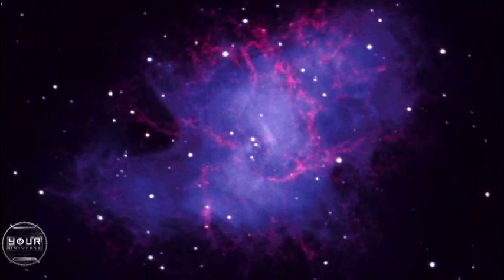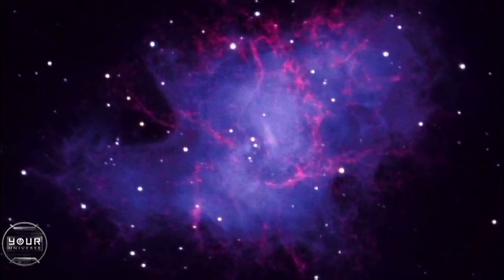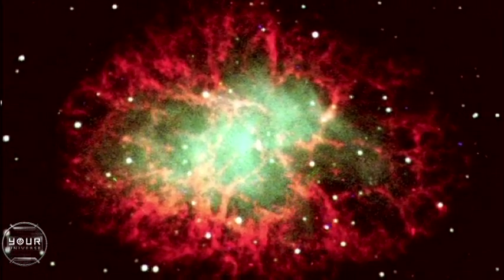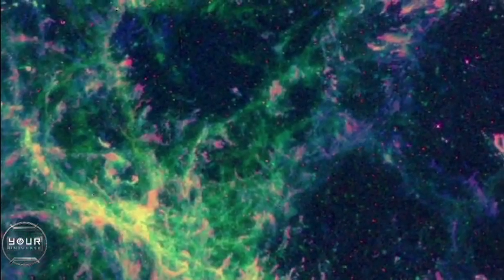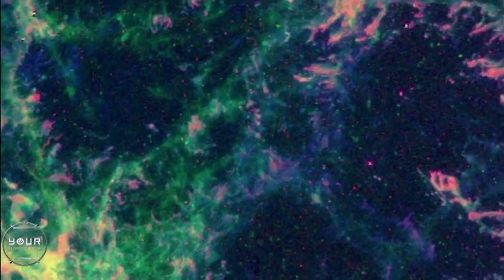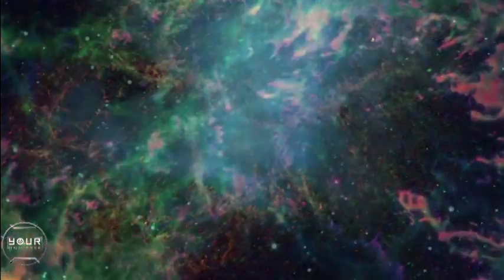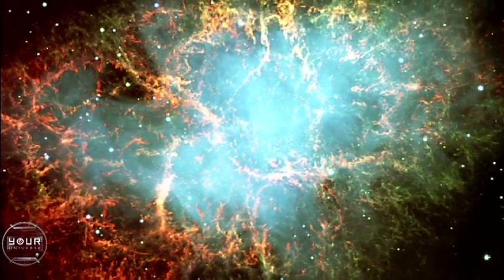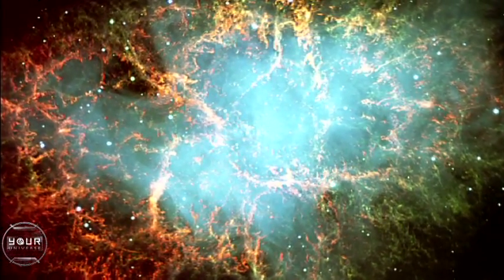The Crab Nebula is a perfect example. It's a supernova which exploded in 1054 and has a wonderful pattern, all filaments going in all directions. And even in a modest size telescope, say an 8-inch amateur telescope, you see this lovely nebulosity spread across the sky, which is the guts of the star that's been spewed all over interstellar space.